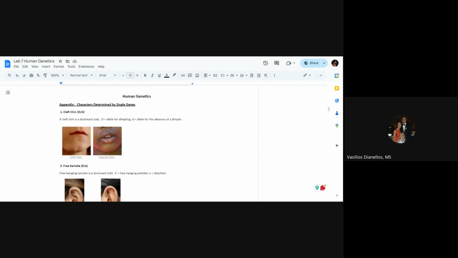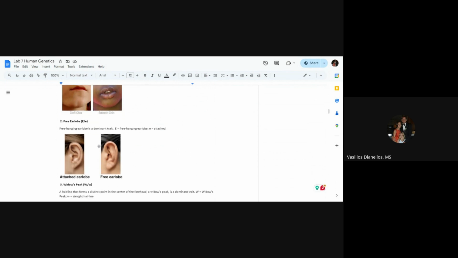So here's the pre-information you need to know, and I'm going to look at it too to refresh my memory because, again, smooth chin versus cleft chin, that's not important in the grand scheme of biology, right? We're just using these again as examples, so we can have a better understanding of this relationship between dominant and recessive, regardless of what the trait or character is. So here we see cleft chin is a dominant trait, right? Having a smooth chin is recessive.